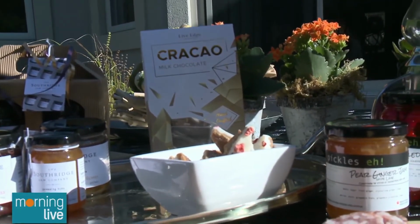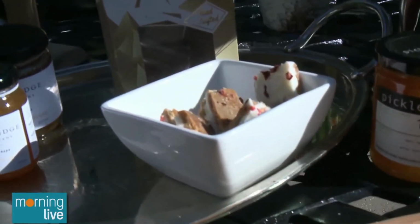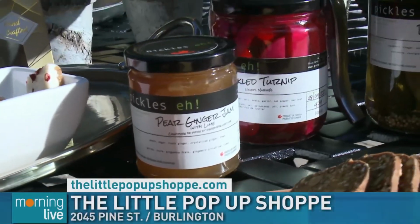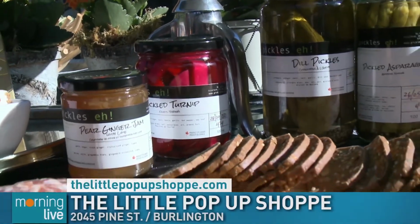I have to just try one. I was going to say, do you taste test everything? I have to. You've got to. It's part of the gig, right? Exactly. The pickles are my favorite. They pickle everything. Carrots, you name it. Dill, turnip, charcuterie boards, which we are featuring here.